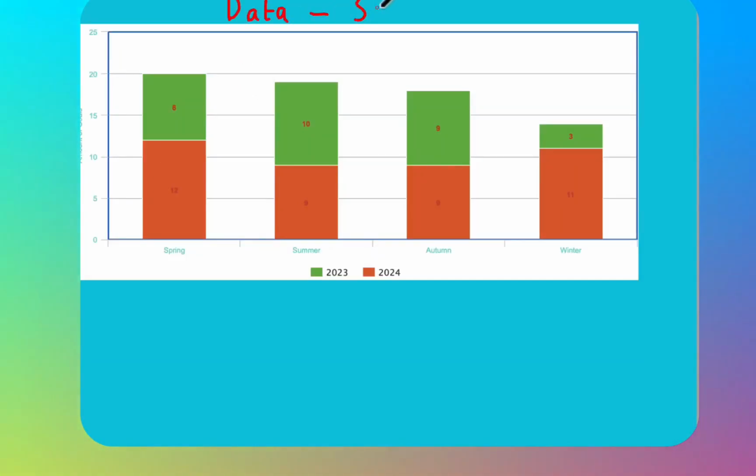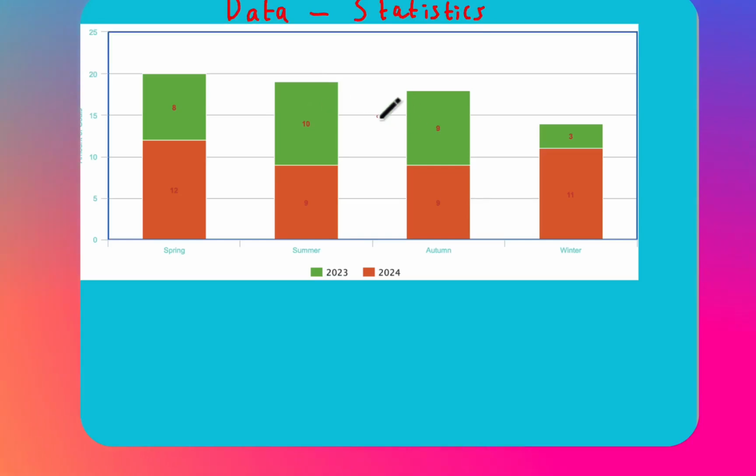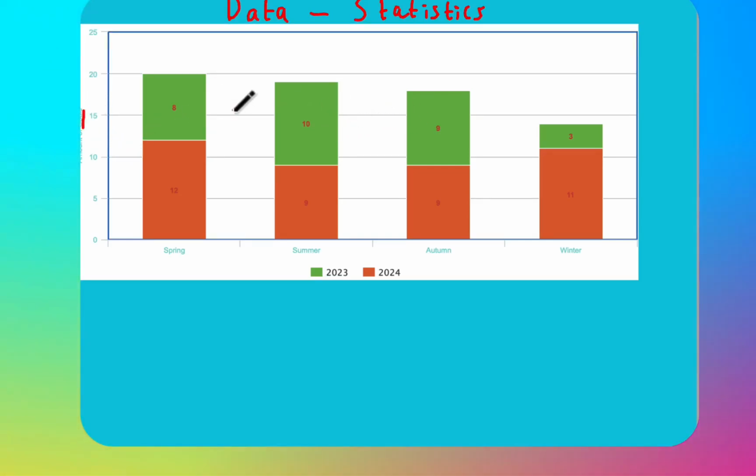Today we're going to be talking about statistics. So we have a bar chart here, or a bar graph, and it represents the amount of goals a person has scored throughout the years of 2023 and 2024. And I like the way this graph is set up. It has both 2023 plus 2024's values added together. It has separated it by colour to show and indicate which year the person scored more goals.